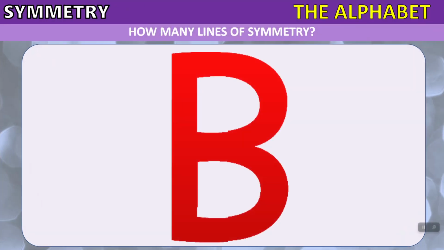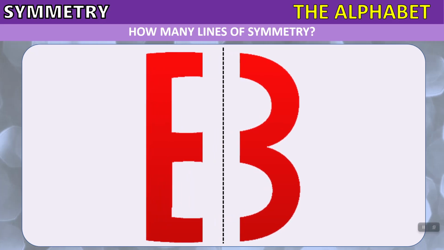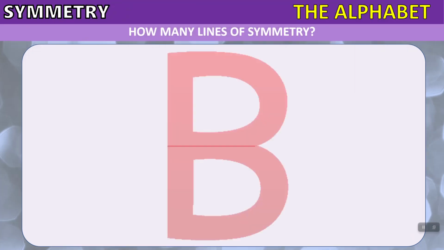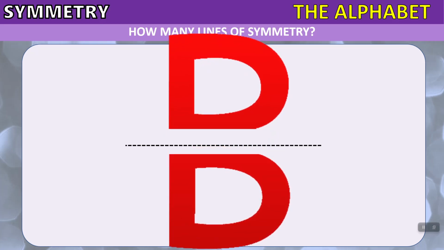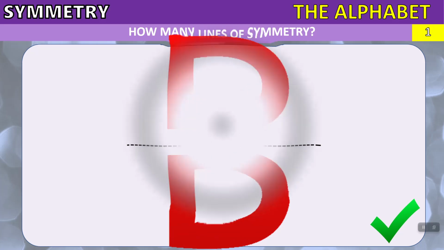Let's go to the letter B. If we take the scissors and we cut it in half this way, again we can see the left doesn't look like the right, so this is not a line of symmetry. What about if we take the B and we go from left to right and we expand it? Now the top looks like the bottom, a mirrored image of itself, and therefore yes, this is a line of symmetry. It has 1 line of symmetry.